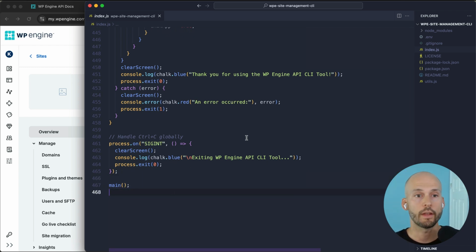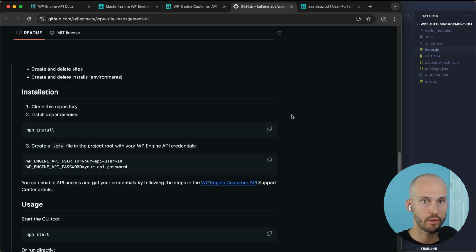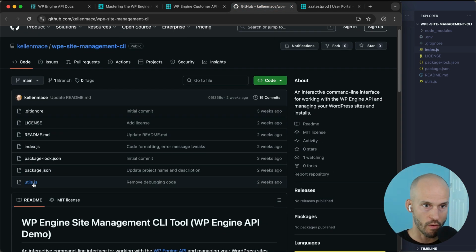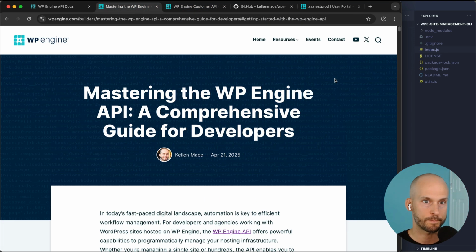So again, this example is accessible on GitHub here. If you'd like to clone this down for yourself and peruse all the same code we just looked at in utils, in index, and so on, that's all there for you to reference, as well as the blog post that I've referenced several times here. That demo app is talked about in this article as well, along with all the other examples and things that we looked at.